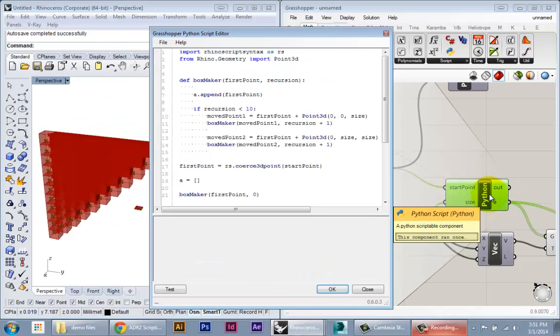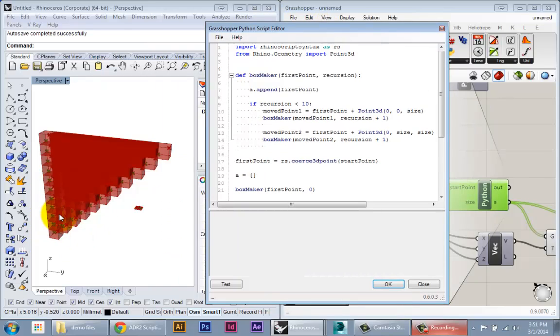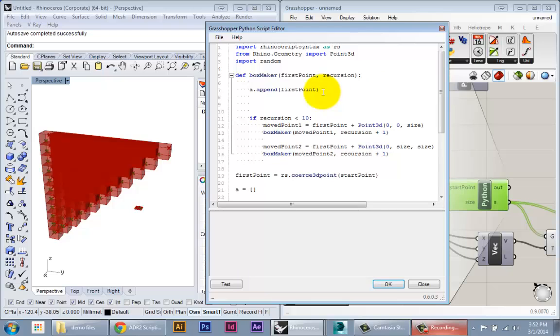Okay, so the next thing I'm going to do is I actually want to input a bit of randomness to how these boxes are stacking or moving in the XY plane as the structure builds up. So for that I need to import another library, which is the random library from Python. So type import random, and now I can use the random functions to create random numbers just like we did in Grasshopper. At the top of my function, I'm going to create two variables, one called moveX. And here I'm going to use the uniform function from the random library to basically create a random number within some bounds of A and B.